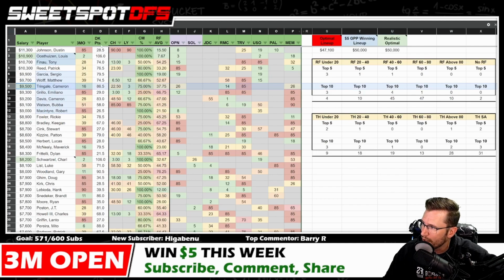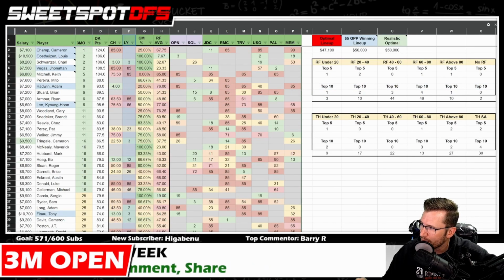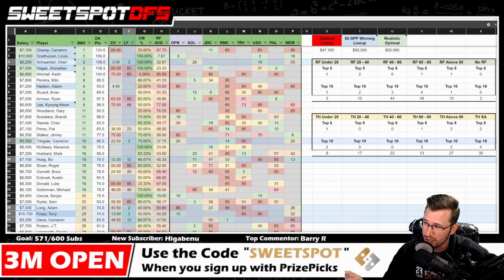In 2021, we're looking at this column. Okay, we had Charles Schwartzel. He's the only one inside the top 10, and that's all that we look for with the bucket system's top 10. But Tringali was 16th, so too was Bo Hoag. And then we had a few guys down here in 25th, 28th place. But we're only looking for top 10 finishes because that's how we really target the optimal lineup.